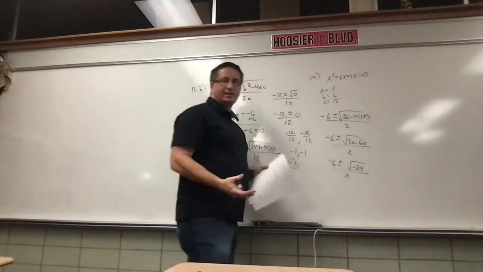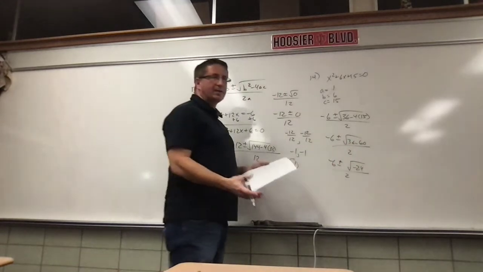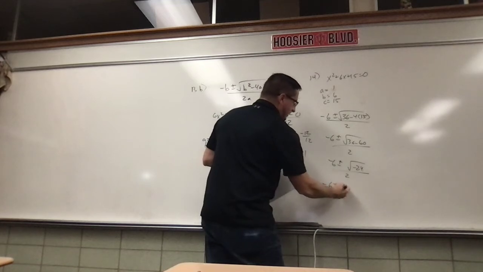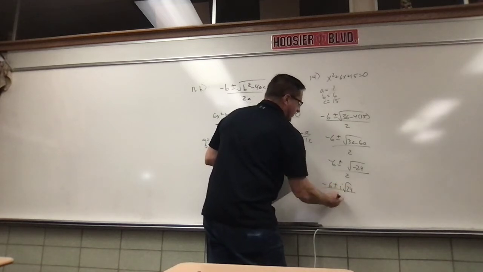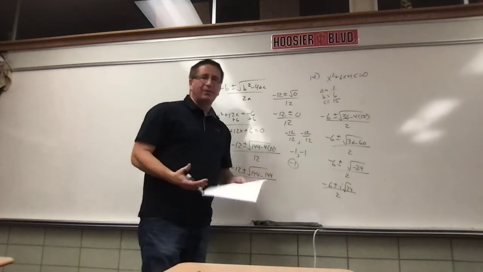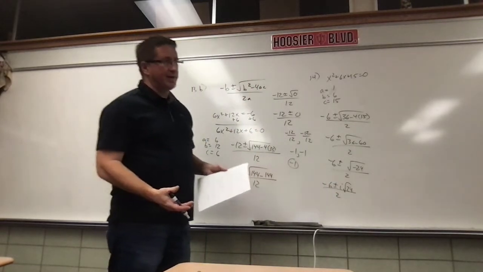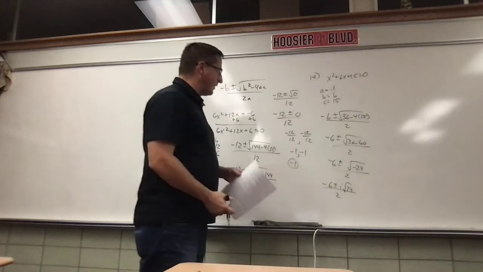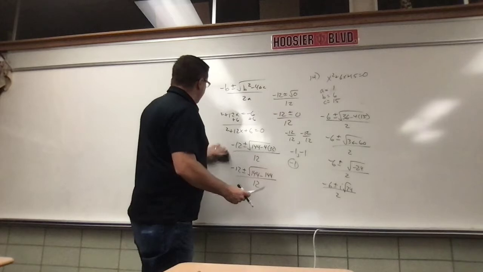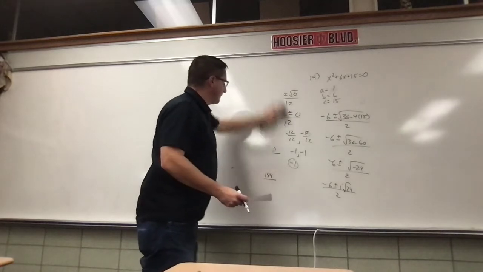Okay, and I'll accept this. Well, first off, we have a negative inside the radical, so that means it's imaginary. We talked about that yesterday. Pull the negative out, it turns into i. So negative 6 plus or minus i radical 24 over 2. We talked about this yesterday. I think it's the exact same number as yesterday. Radical 24 does simplify. I'm not going to make you simplify it, okay? You don't need to simplify it. I'll accept that answer, okay? So negative 6 plus or minus i radical 24, all of that over 2, okay?